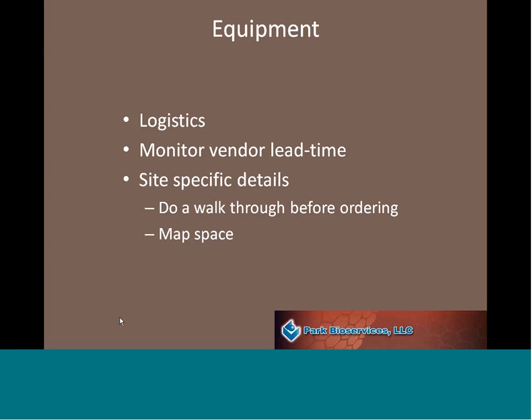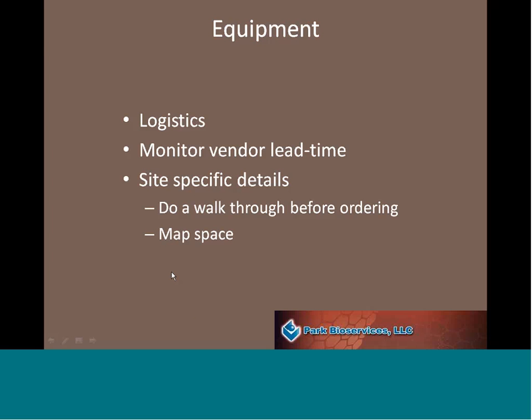Okay. So in terms of site-specific details, it's something that comes up and is problematic more often than it really should be. There are things like very narrow doorways, very narrow corridors, elevators, that sort of thing. It's very important to map the space out and get a feel for, first of all, how many isolators you need and how those isolators are going to fit the space, but also how you're going to get those isolators into the area.